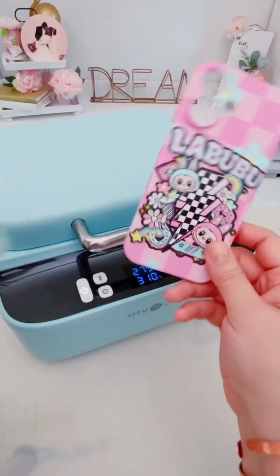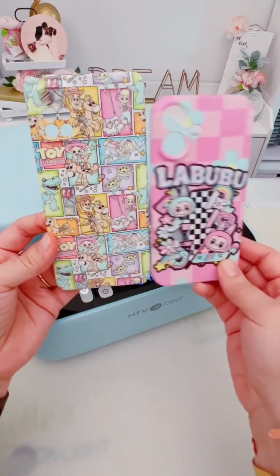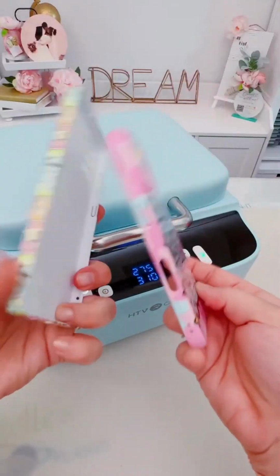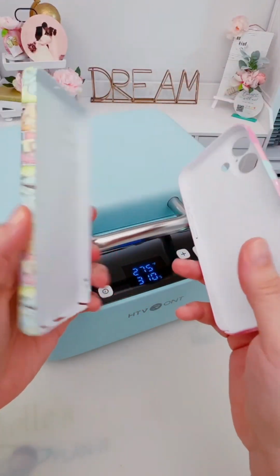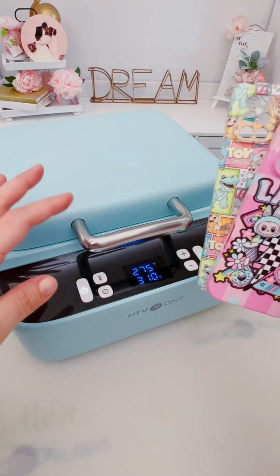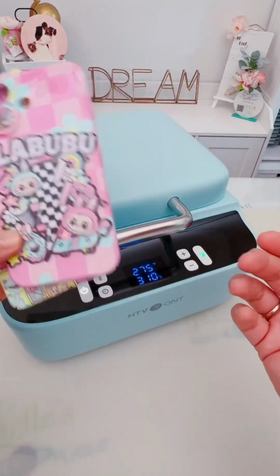And that's it. So now I've created already an iPhone case, and this one is an Android case. As you can see, it's different sizes. Like I mentioned, these blanks are available on the HTVRONT site, as well as the sublimation film. And depending on what bundle you purchase, you may have some that come with it, and also some things to get started. So that's it.